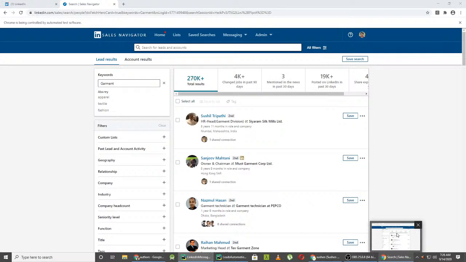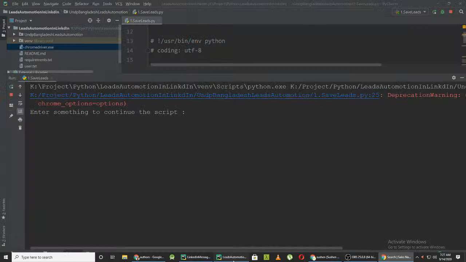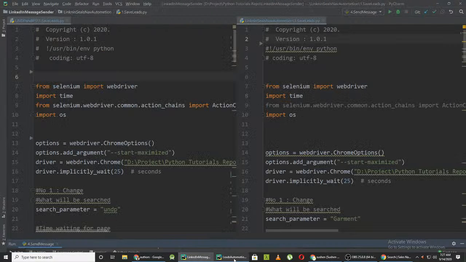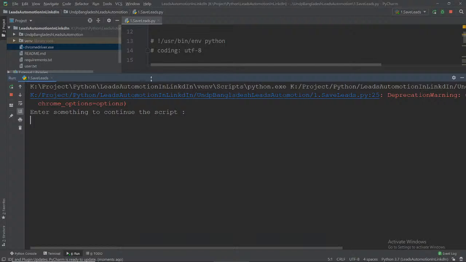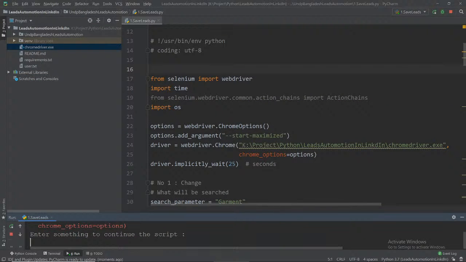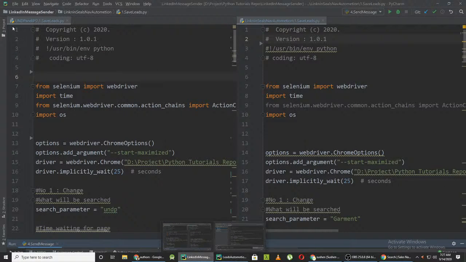So I run UNDP, it searches garment. That's not a good thing. So yeah, let me work with that first. It is a UNDP script. I think I copied it from here.